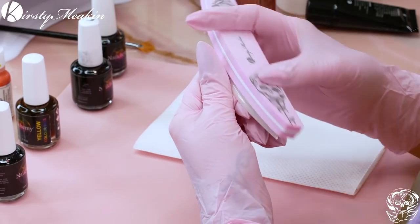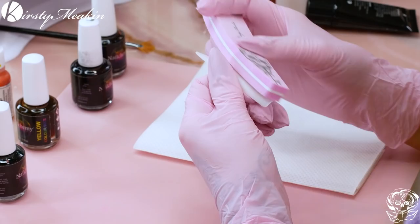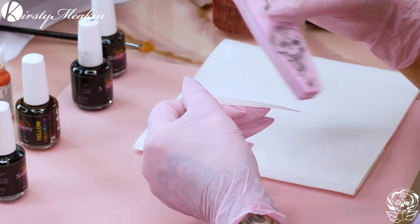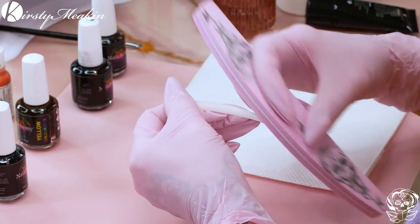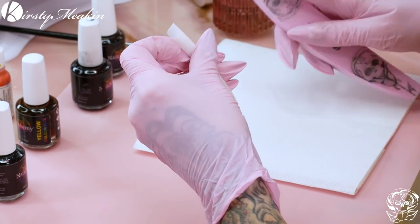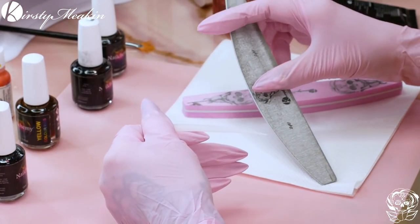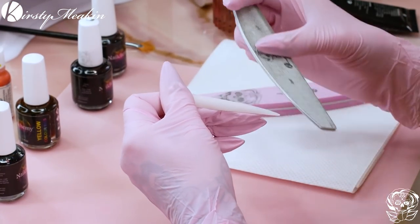So I want to buff this nail because the product that I'm going to put on, I want it to stick to the nail. So I need to buff it just to make sure it's got a key and an abrasion on there. I'm not worried too much about the shape because it's going to be changed a little bit. One thing I am going to do is get a 240 grit file and key that even more.